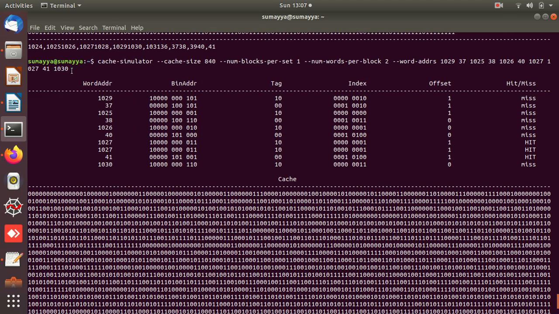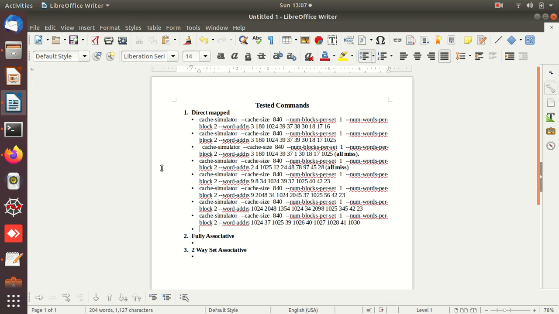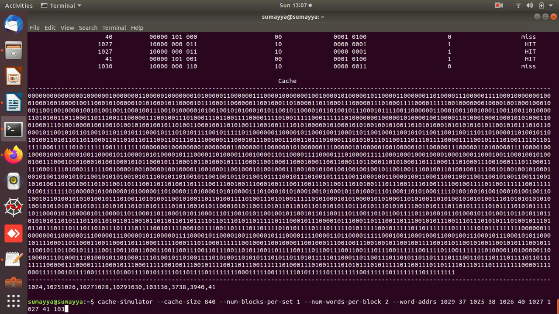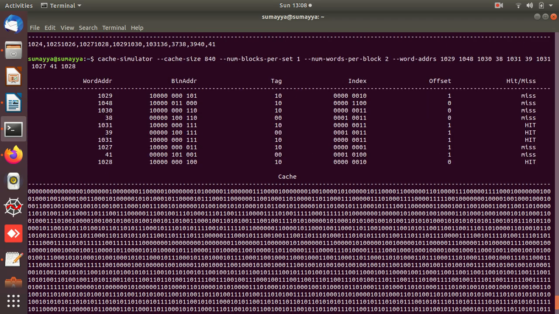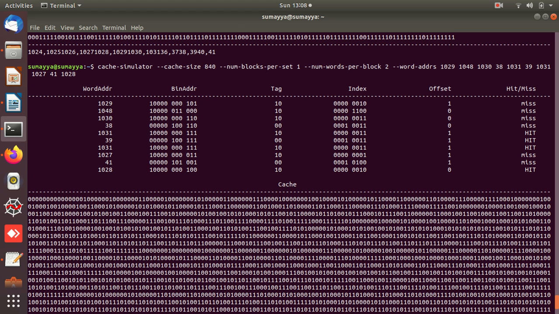It gives 3 hits and the rest misses. Now we try another sequence. It gives 4 hits and the rest misses.